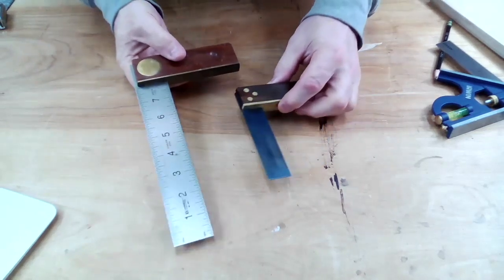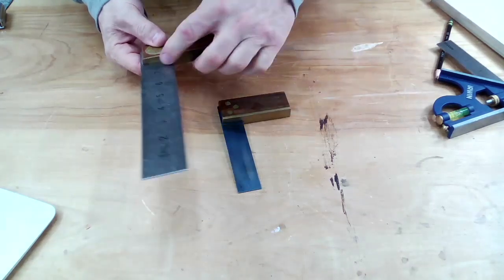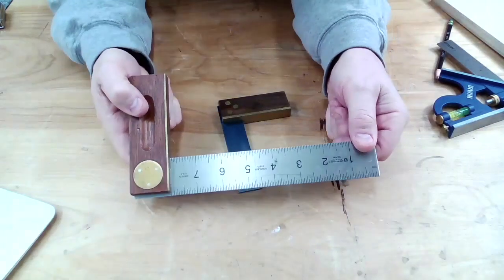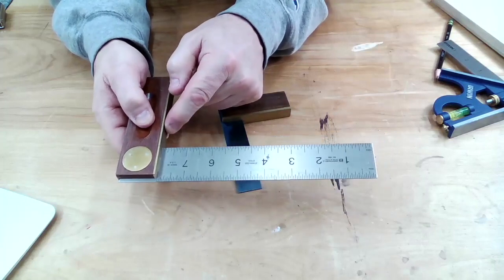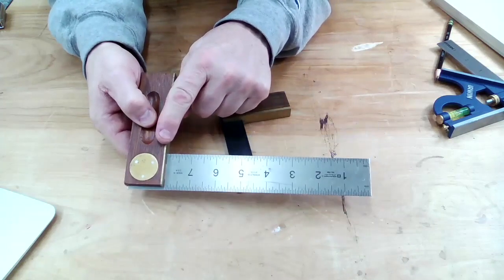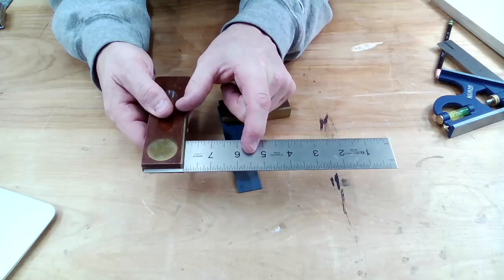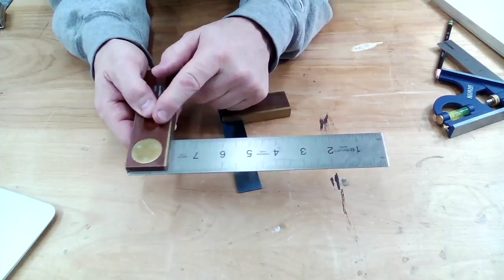The other kind of square you may see in woodworking is a more traditional style square. It's not adjustable - the angle between the blade and the fence is fixed and locked in place. These are precision instruments where this 90-degree angle should be exactly 90 degrees with no variation over the length of the blade and fence. We want to take good care of these: don't drop them, bang them around, let them fall on the floor, or use them as hammers. We want to preserve the precision of this square. It can also be fixed at a 45-degree angle.